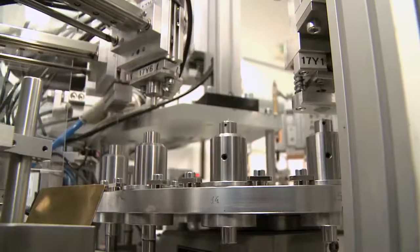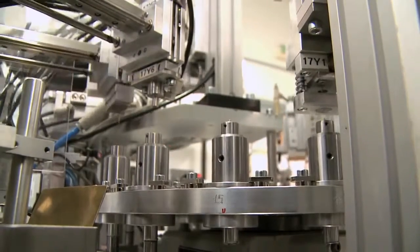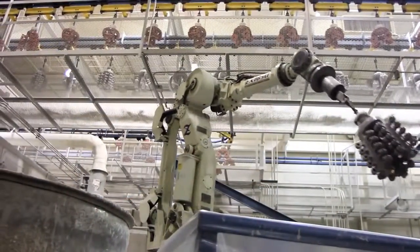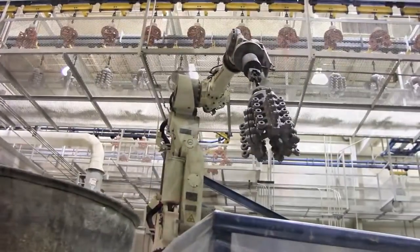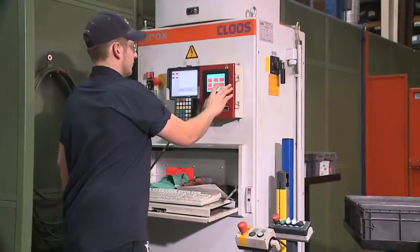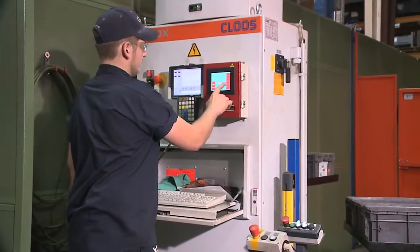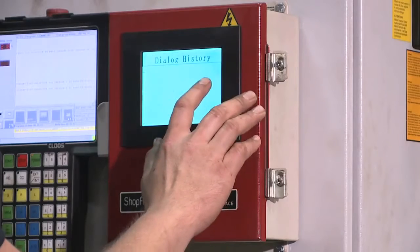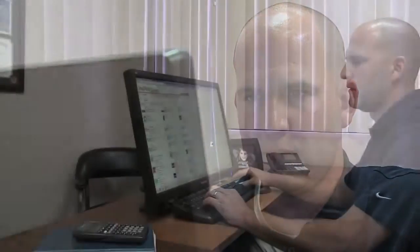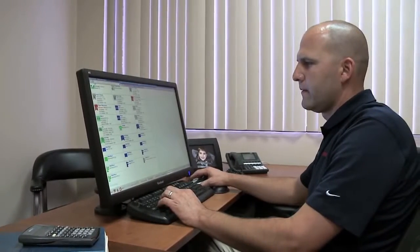Manufacturers can't be profitable unless they can make products efficiently. Even very simple products are the end result of many machines and operations that work in concert together. If any one of these machines or operations is disrupted, even for a small reason, it can throw production off throughout the entire facility. ShopFloorConnect helps to monitor all the machines and equipment, instantly identify where there's shortfalls or bottlenecks in production, and allows management and the appropriate personnel to respond to these shortfalls to keep production moving smoothly.